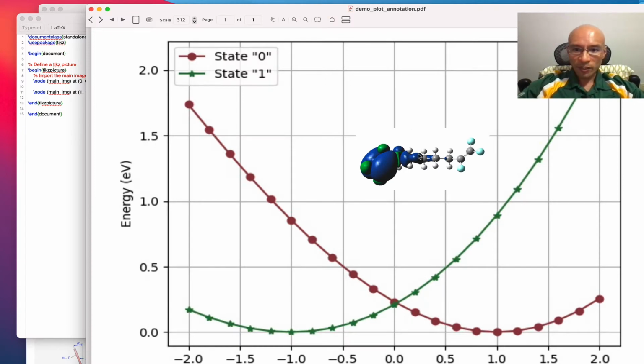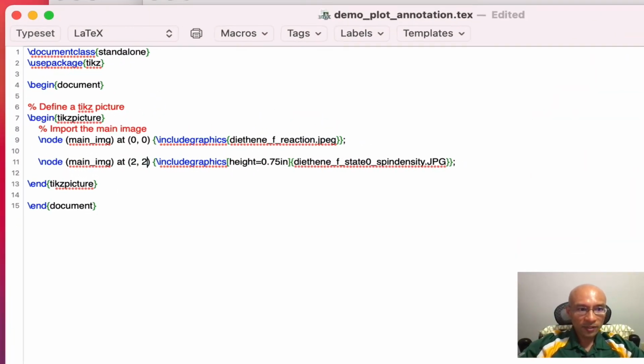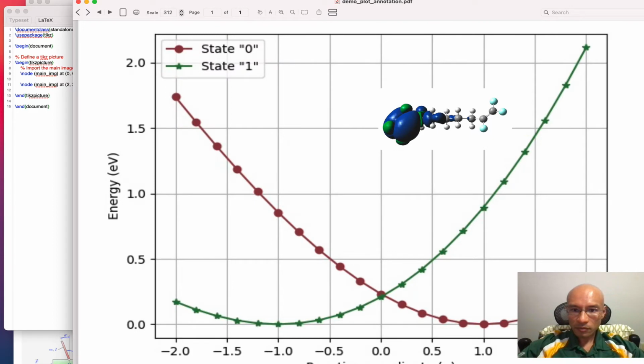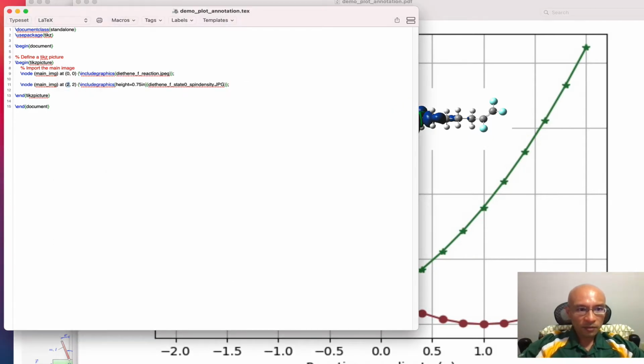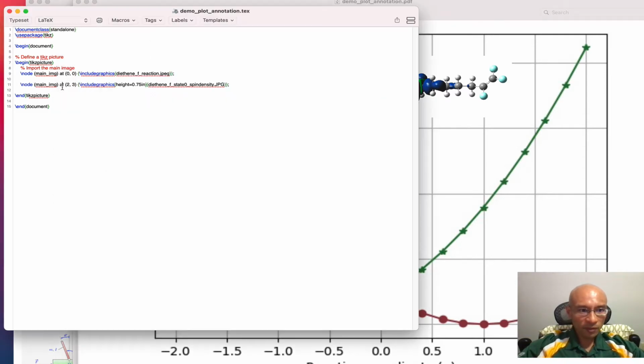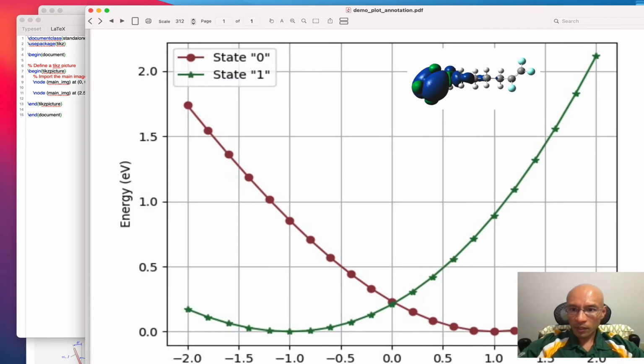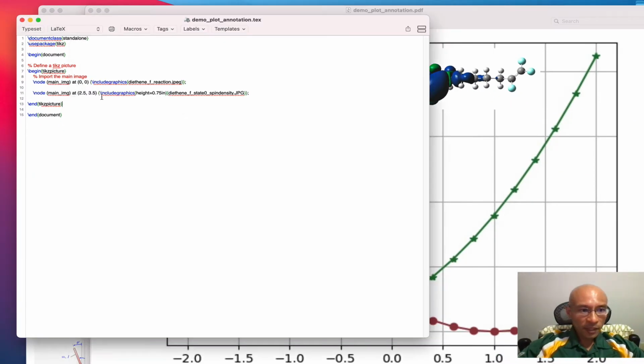But I want to reposition it. I'll push it up and to the right a little bit. And so let's make it 2, 2. See how that goes. Okay. Maybe even a little bit more. We'll call it 2, 3. So I'm moving it straight up. Okay, that's decent, I suppose. Maybe a little bit more in both directions. All right, we'll keep it there.